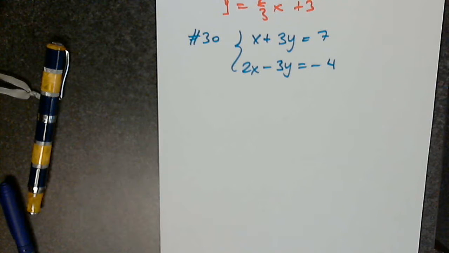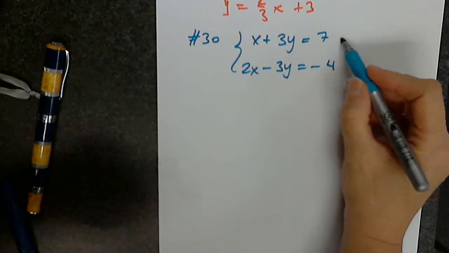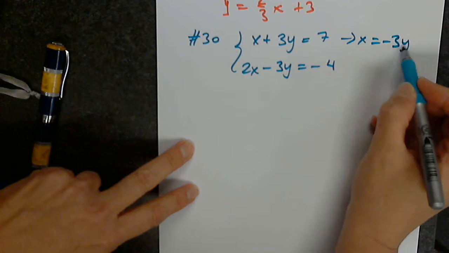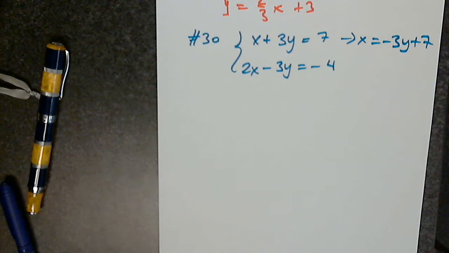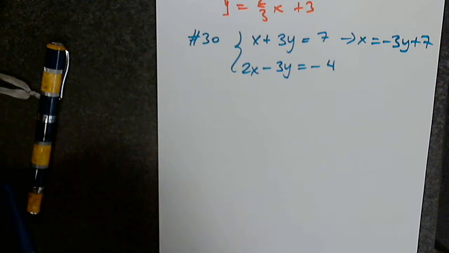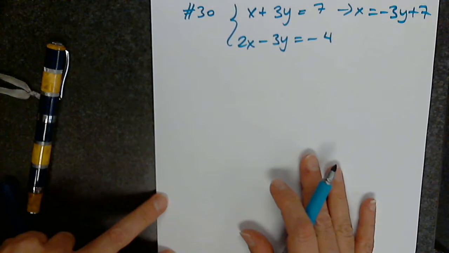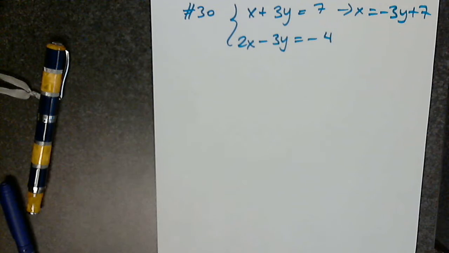So which would you prefer to do? Yes? The first problem would be, we would make it x equals negative 3y plus 7. Next step. Plug it into the method. Can anyone dictate the second equation in which we need to plug in? Because we want to find the solution algebraically.